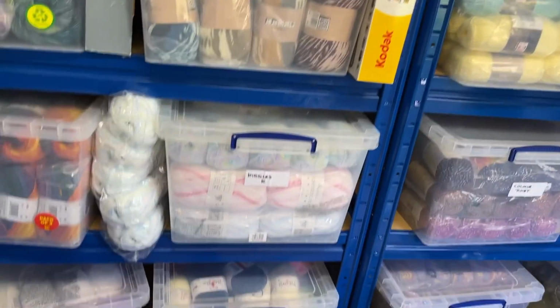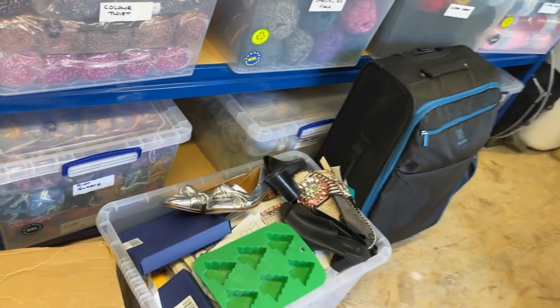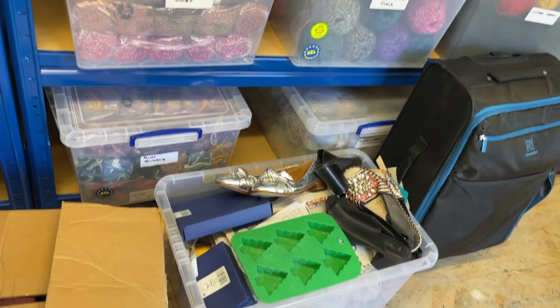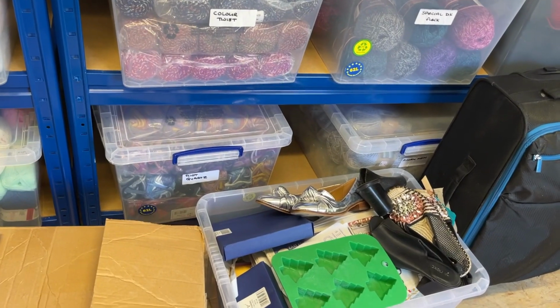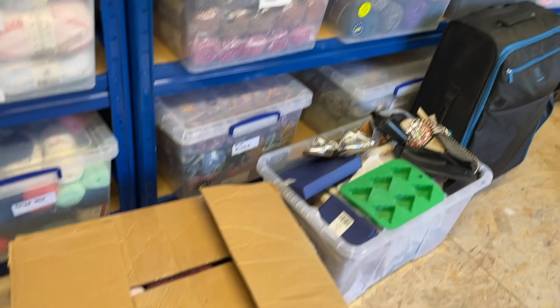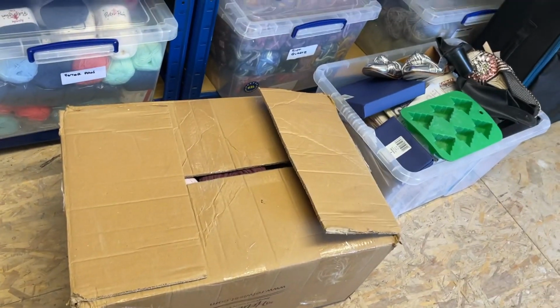Fill it up that way. So then you got a box of my stuff. Look at those shoes, aren't they divine? And also there's some jewellery and Swarovski stuff in there. And some packing cases which have clothing in. And this is the t-shirt yarn that we have to move around with our feet because it's so heavy.